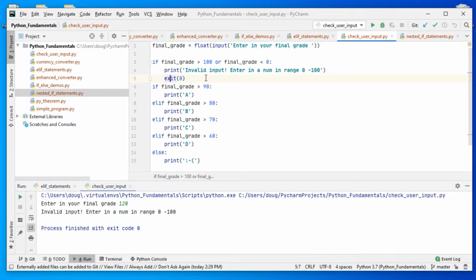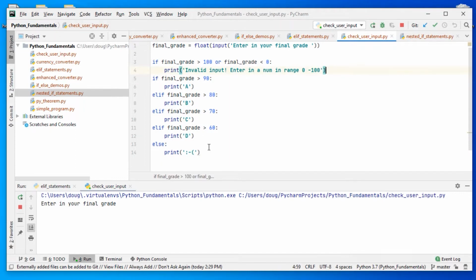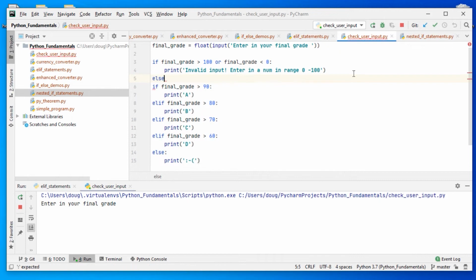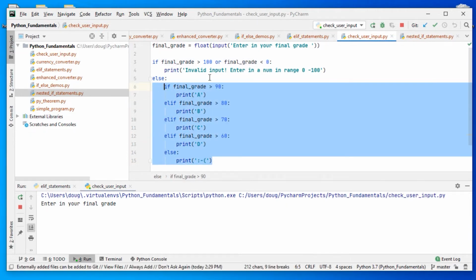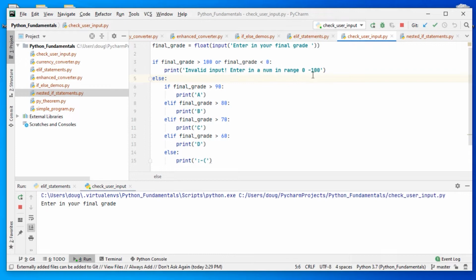However, there's a way to solve this problem without using this exit function. So let's go ahead and remove that. So one approach is that we can have this else statement right here, but inside of this else statement, we can shift this code inside of it so that this code is nested inside the if statement. So what exactly did we do here?